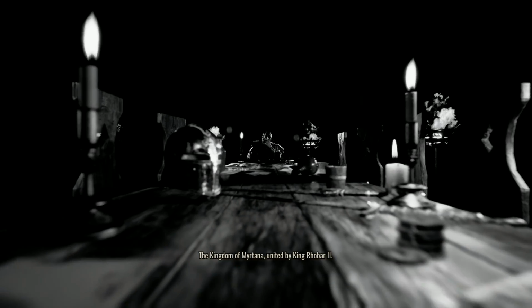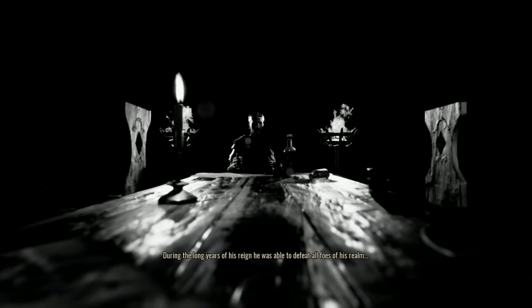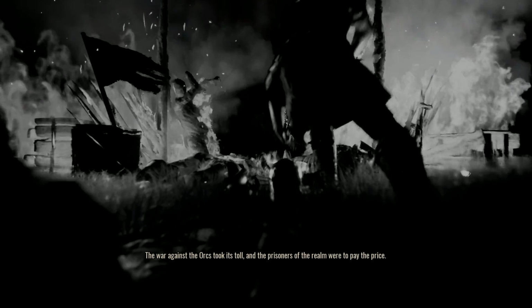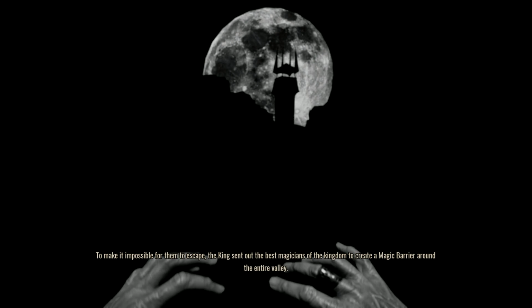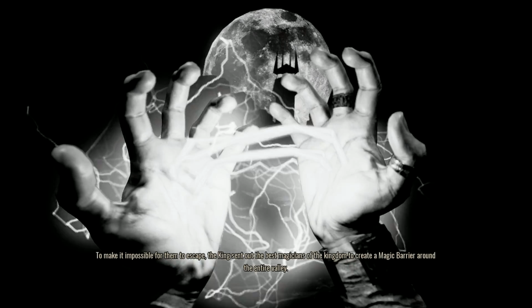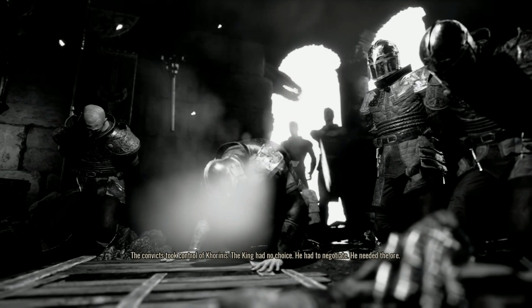If you're not familiar with the Gothic franchise at all, the intro does a good job of explaining all you need to know about it. There's a war between humans and orcs, and King Robert II needed more weapons, so he basically forced all prisoners to mine ore for him. To make sure they don't escape, the king hired the best magicians to create a magic barrier around the entire valley, but it backfired and they trapped everyone inside the barrier. You can enter inside the barrier, but you can't leave.